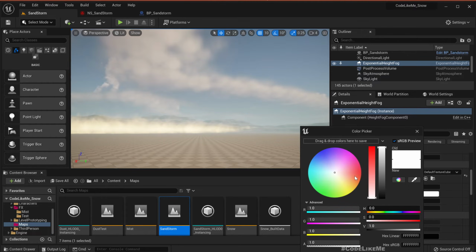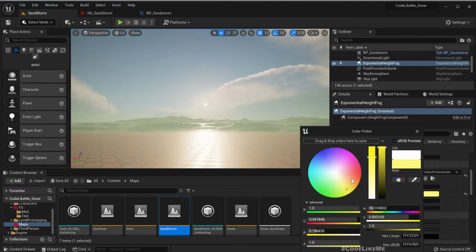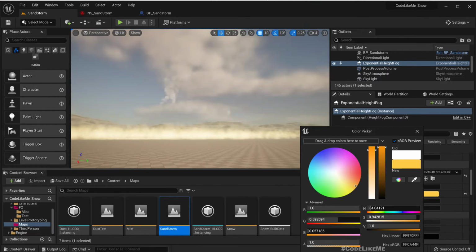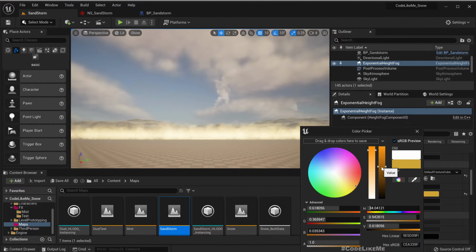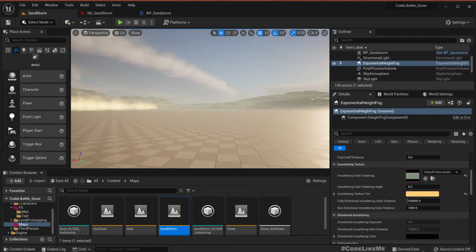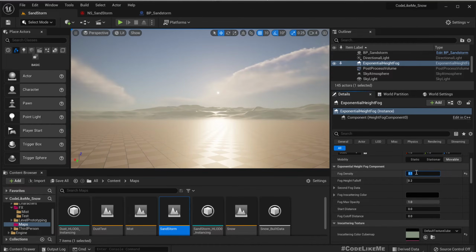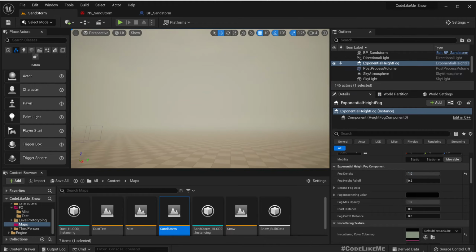Okay, right, this color seems to work. Of density, if I make it 1, okay, see, now this can be something we can use. Right, we can change the atmosphere to get the storm feel here.